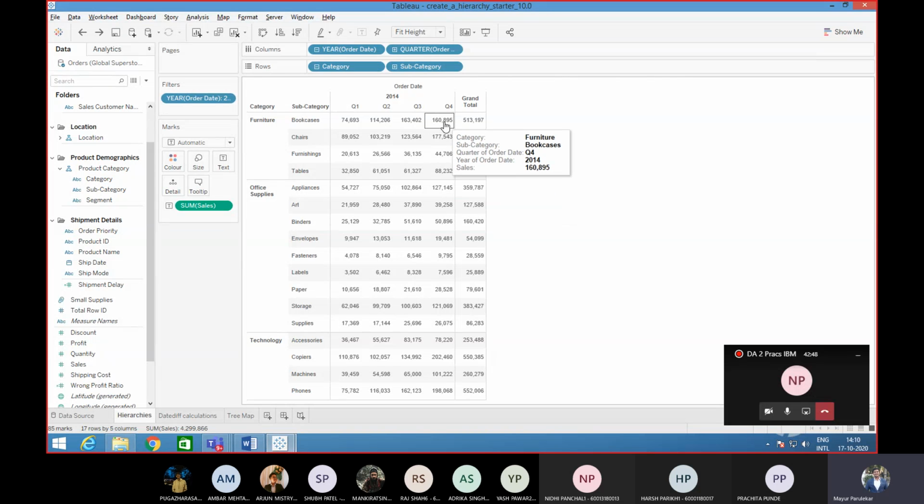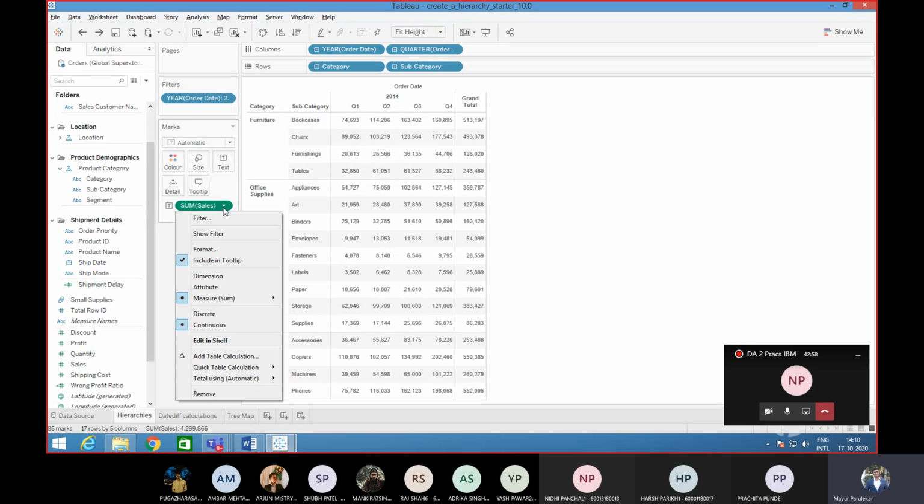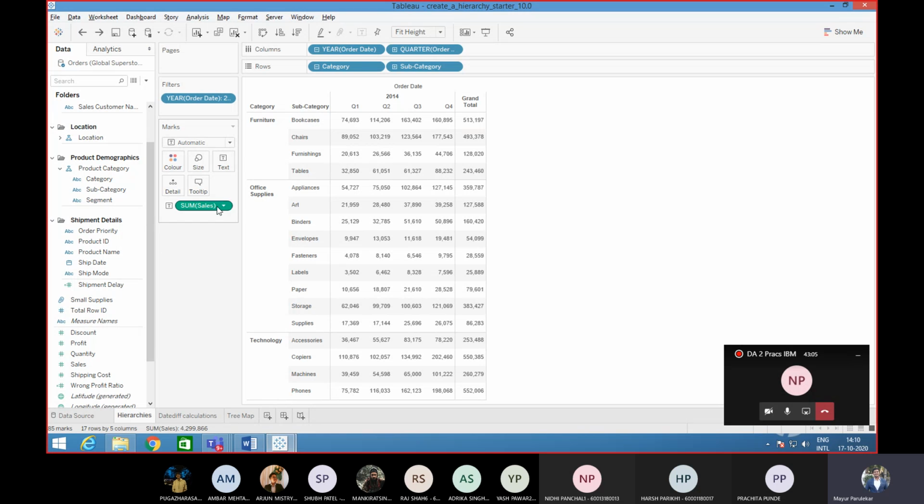Okay, so now this particular thing is nothing but my sum of sales of each of them. Now I'm again going to quick table calculation, so I want you to have a look at this very carefully. When I have no delta over here, which means I have not performed any quick table calculation, this is currently the first set of data that we had.